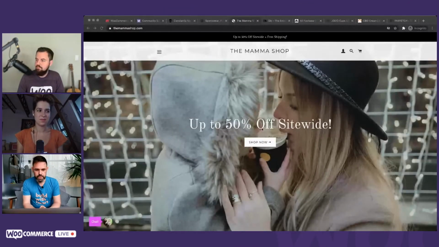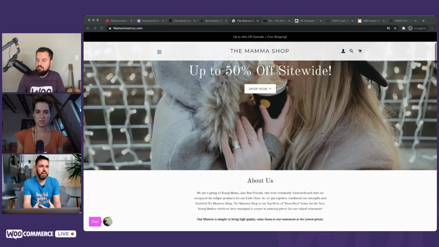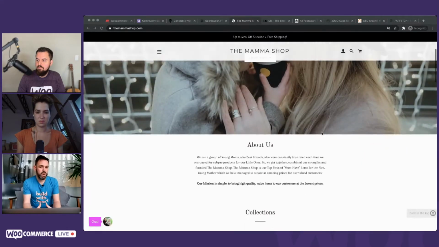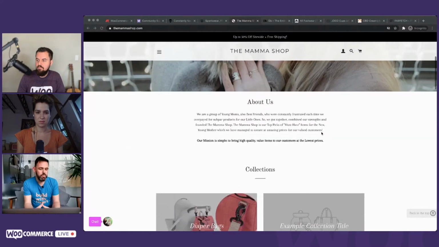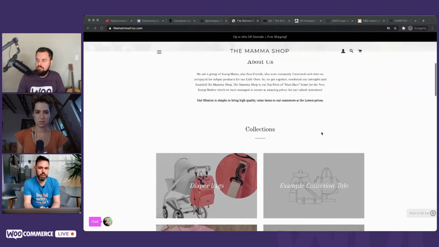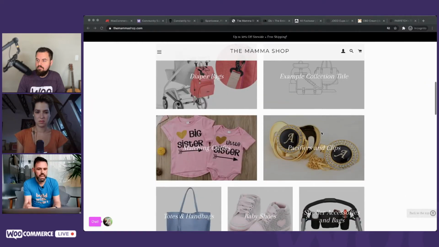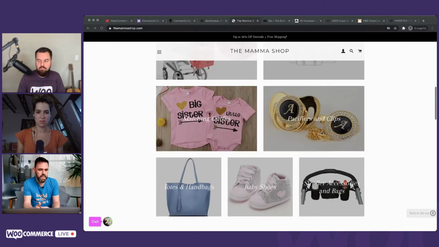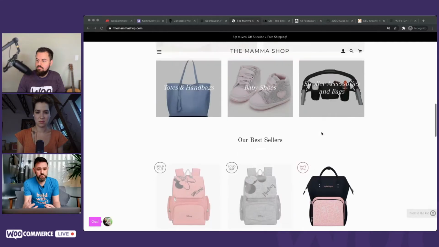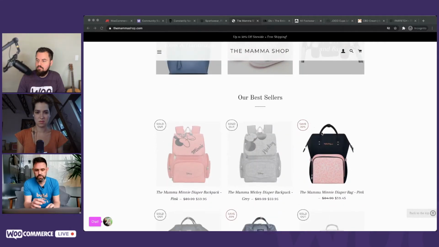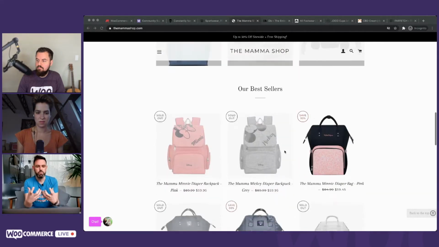Perfect. So on this website, we see that there's a mention on the header that says the Mama Shop. Right off the bat, I don't think this is a brand, because I don't see how the Mama Shop is a brand per se. And then if we scroll down, the first thing that we see is text. And then we see a couple of categories. And then the products that are there, first of all, they are shaded because they're layered on top of the product, so we don't see the products themselves.